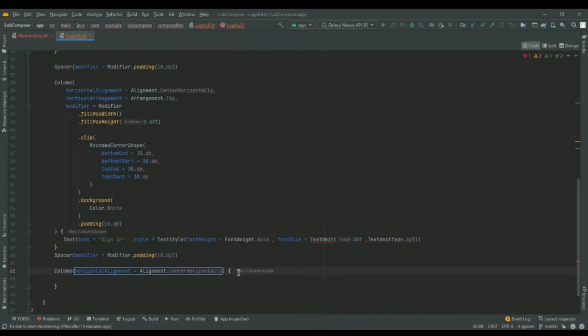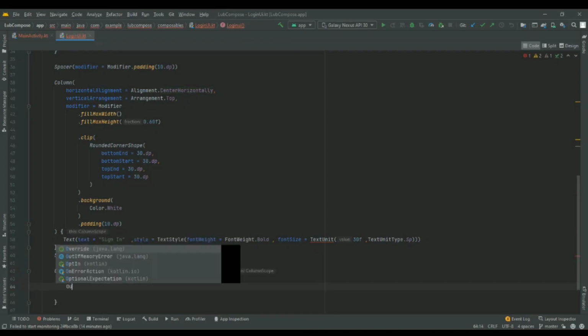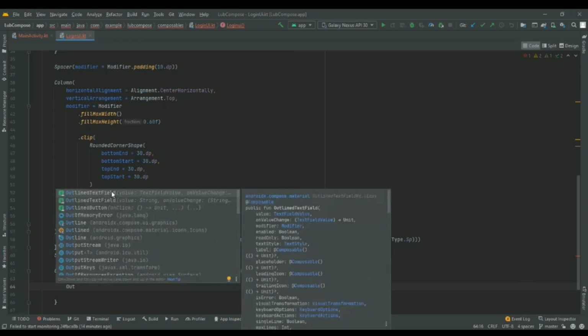Where inside this column we'll add outlined text field, where we'll add the value like email, and then do the stylings over here.